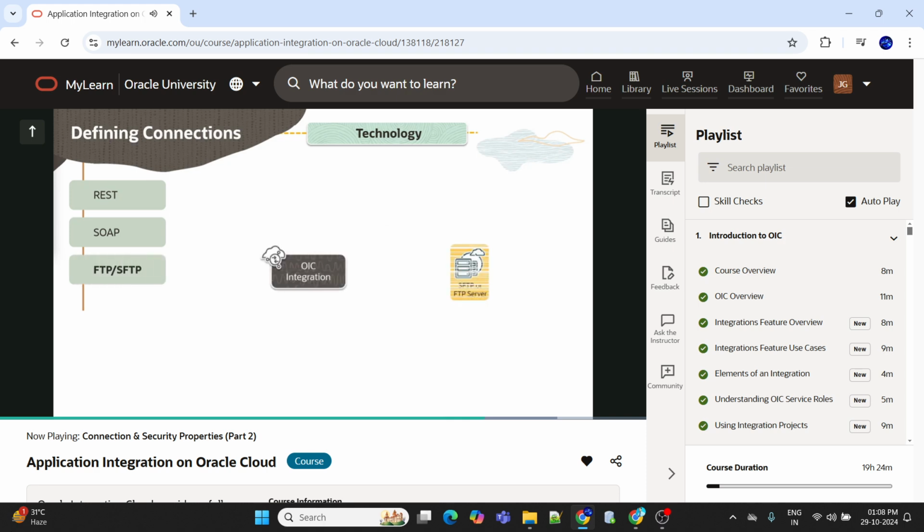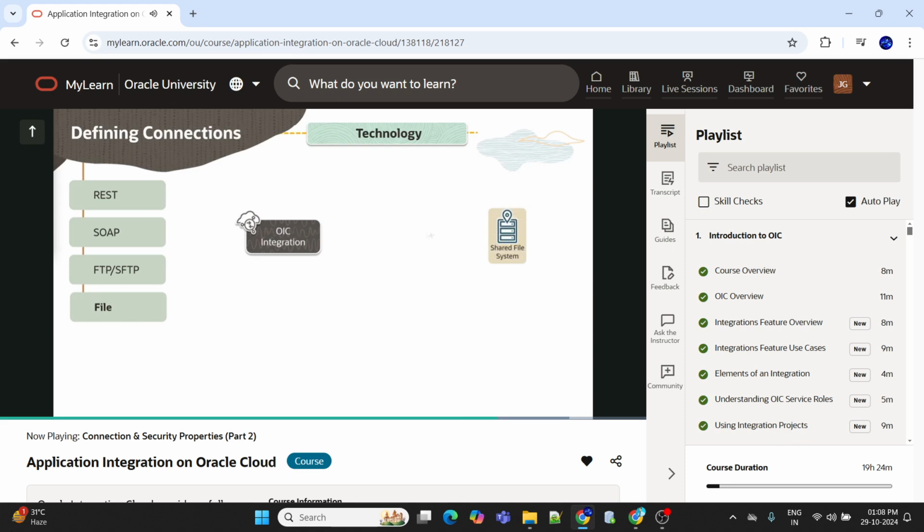The FTP adapter is used only in the Invoke role, as it can upload or download files from an SFTP or FTP server. And finally, the file adapter, which is always configured in conjunction with an OIC connectivity agent.